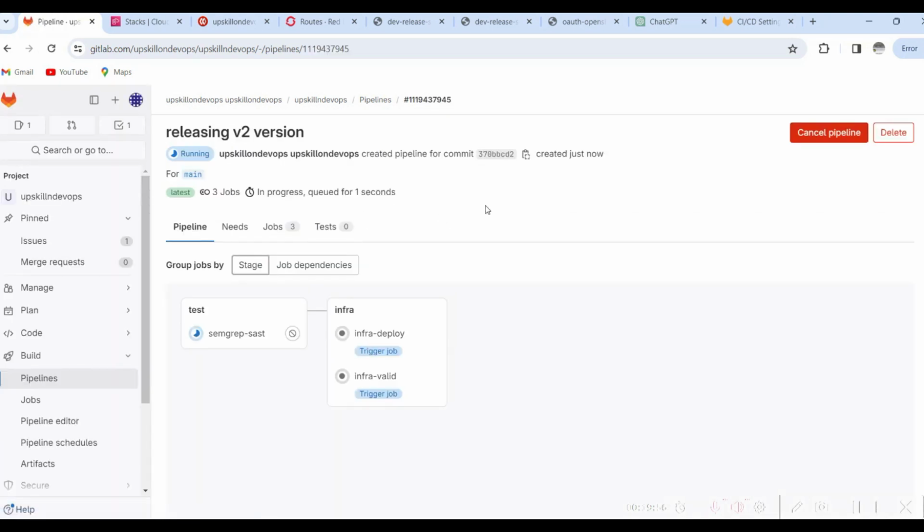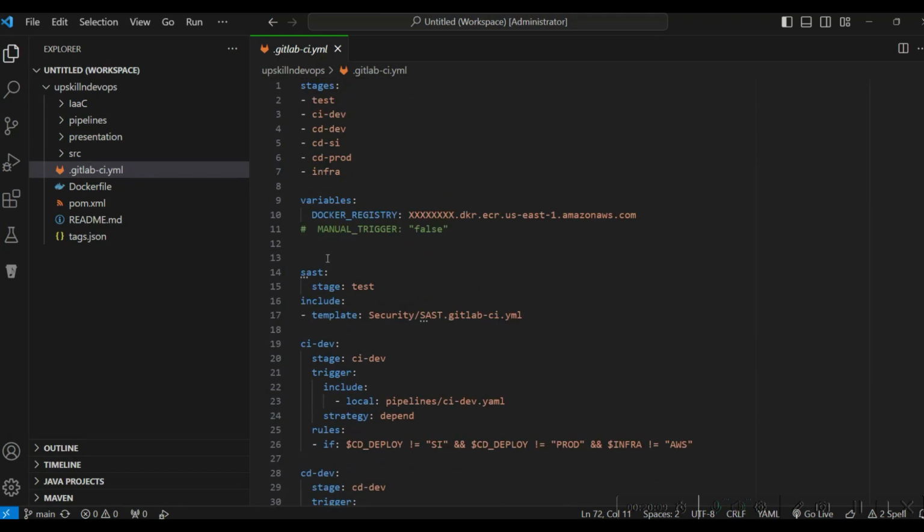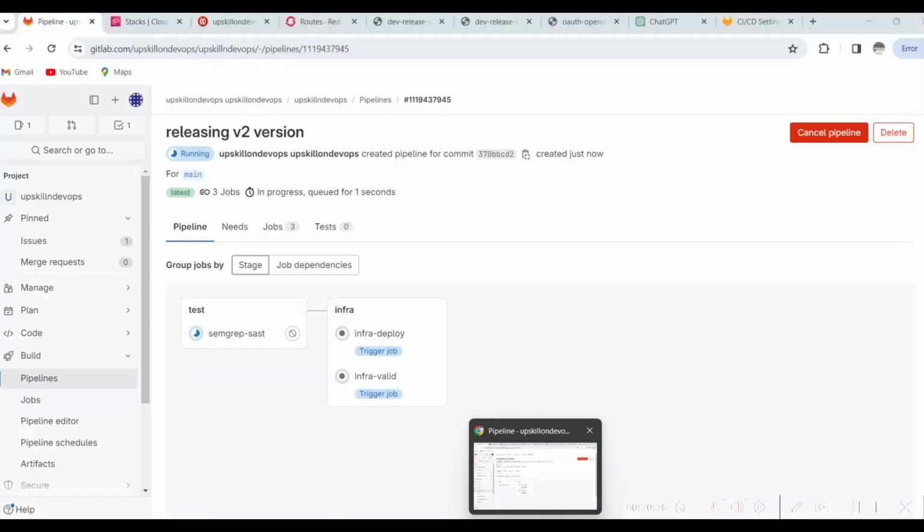Yeah, pipeline is triggered. You can see only two jobs are triggered. One is the infra job, another one is the test job. This is the dummy job I have left earlier itself. It will be triggered automatically. You don't have any rules, I didn't restrict any rules. This is not mandatory, you can remove it also. That's also fine. So let's see how it is triggering.